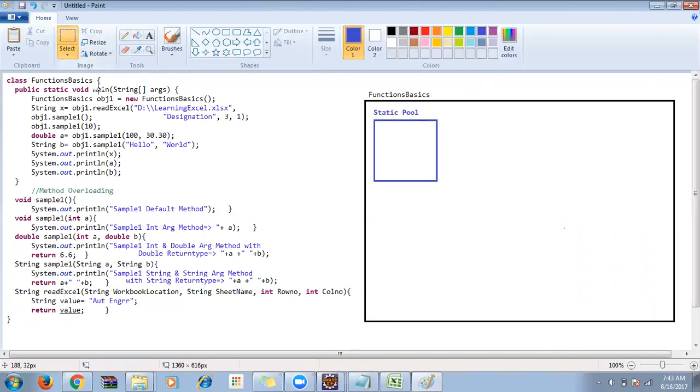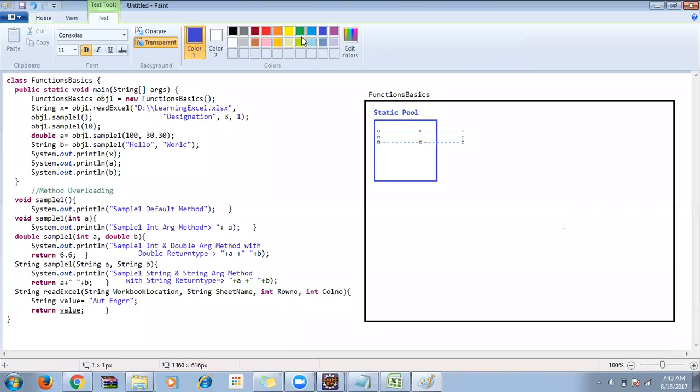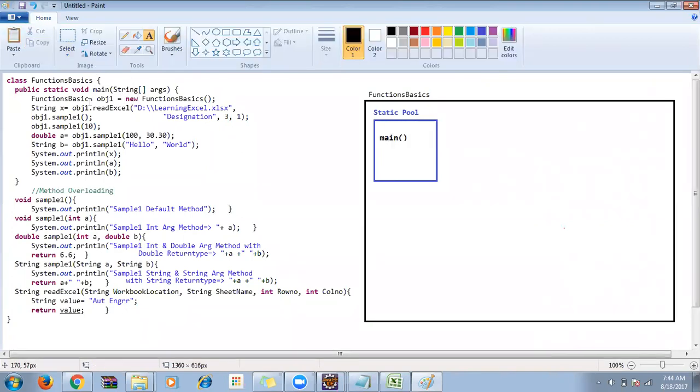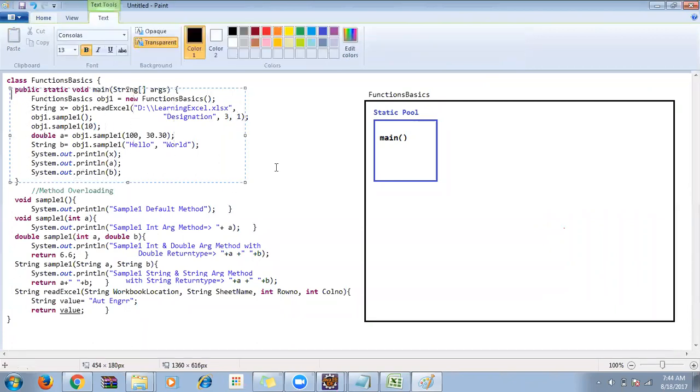Only main. Main alone gets loaded. Then next, the main function starts to execute.